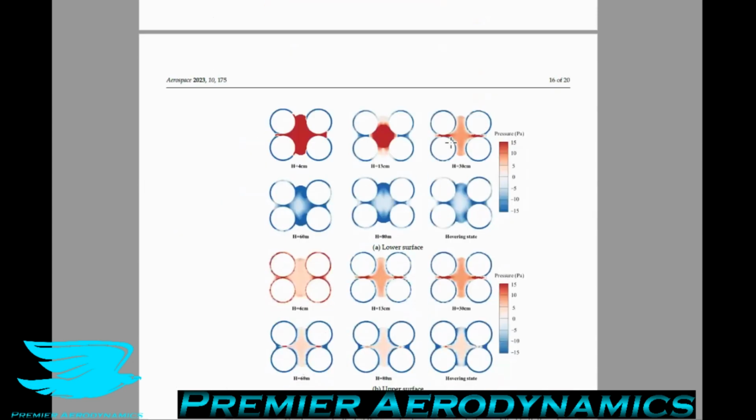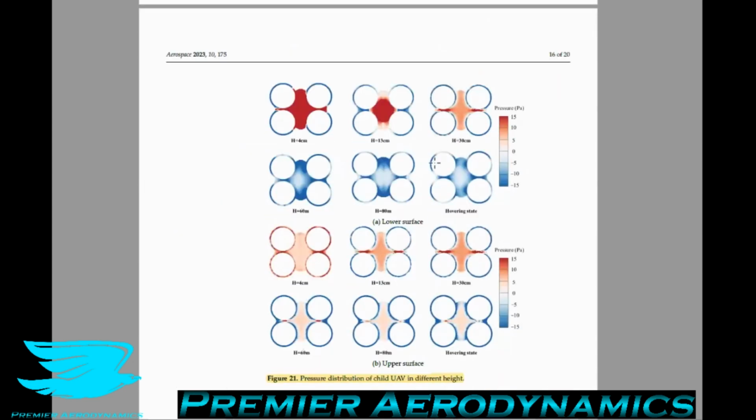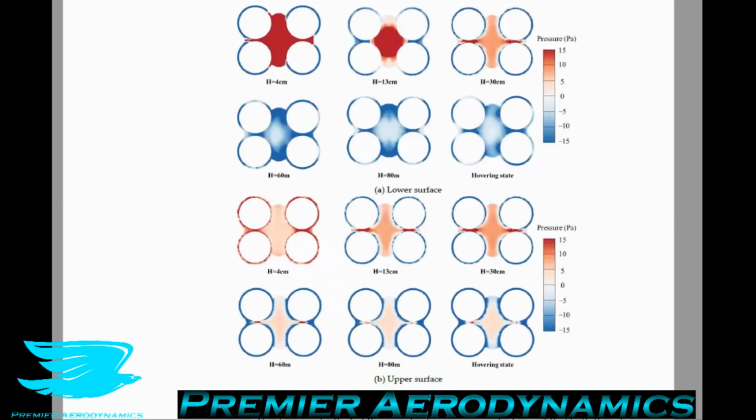So what about now when the pressure distribution of the child UAV at different heights? In figure 21, the pressure change on the lower surface of the child UAV body is shown in figure 21A. And this is important because it shows effectively the pressure side of the UAV. This is where, if you were to integrate the pressure underneath and the pressure on top, you get the lift then. Also, you need to take into account the rotors, but that's another story as well. So the lift of the child UAV becomes larger than the hovering state when you're over the body.